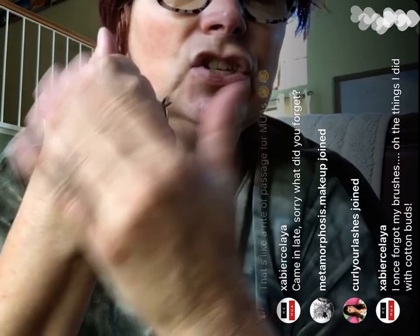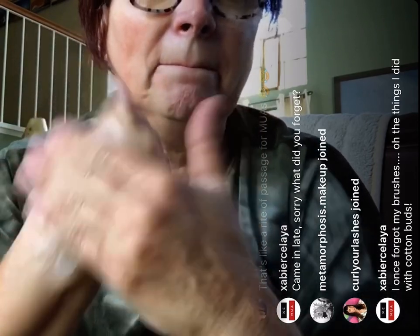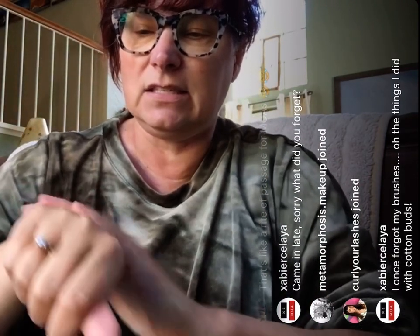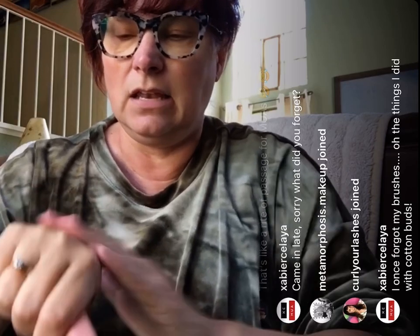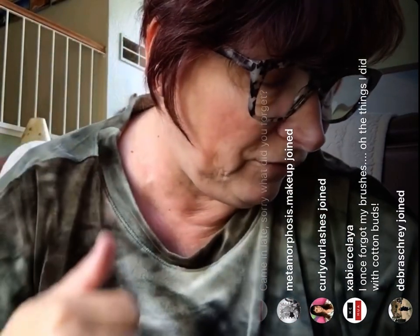This H2O retention serum added, look at that, added so much moisture immediately, blended into the face, into the skin, got all the flakiness out. There was so much flaky, and it was windy that day, so the hair was all staticky and frizzy and flying everywhere. This put the moisture back in. See that sheen? Beautiful, beautiful.